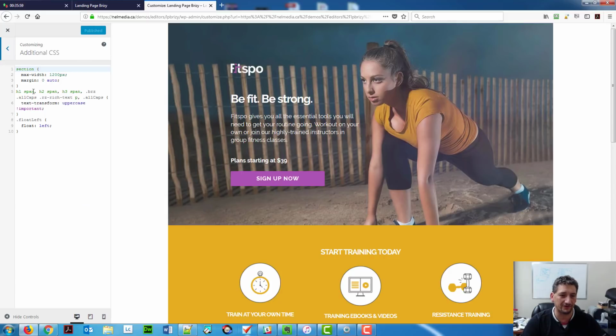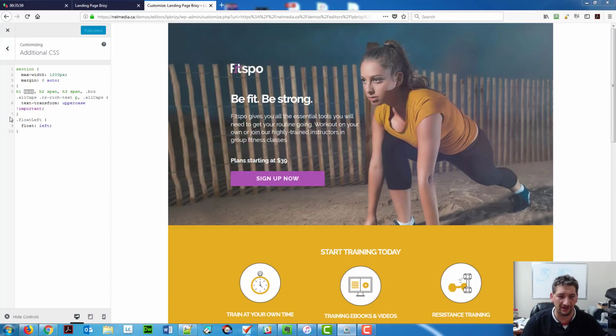Oh, by the way, another strange thing here, it does create a section, which is a good thing, instead of just a regular div. But as you can see, each time that I needed to style my H1, H2, and so on, I need to specify H1 span, because there's always a span inside the H1 tag, the H2 tag, and so on.